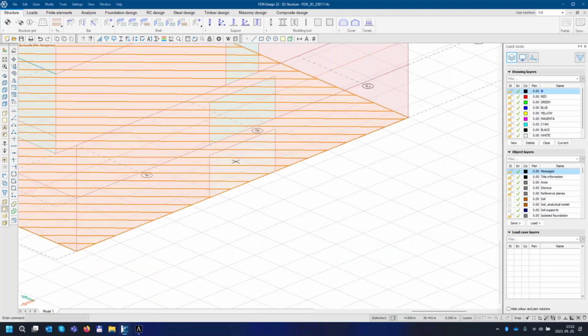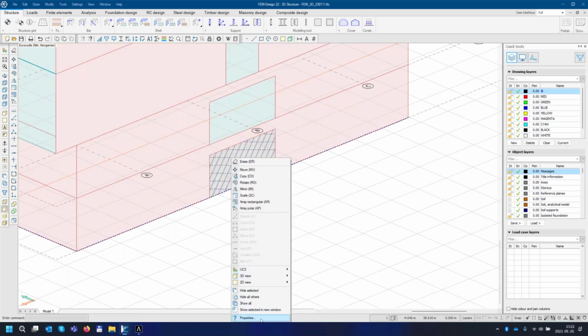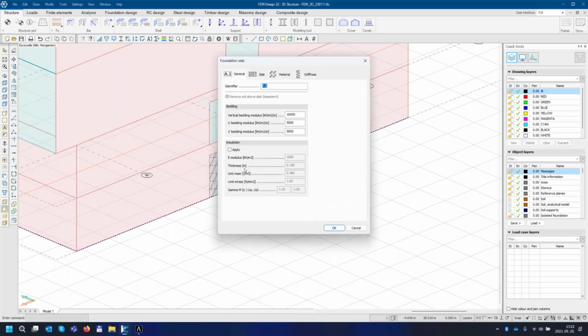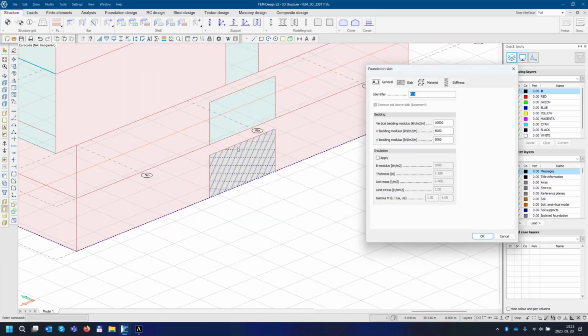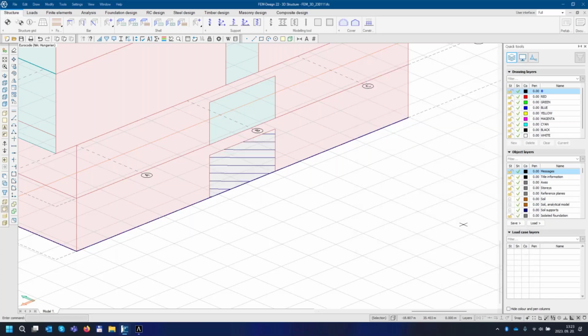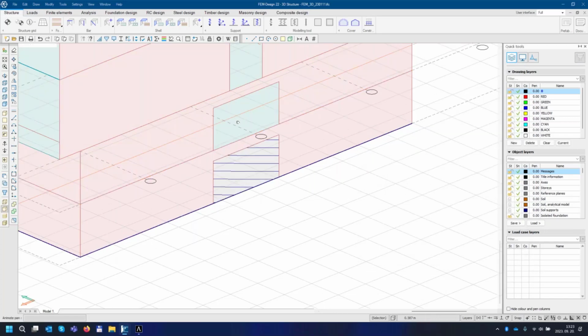As a final step, we must determine the supports. Thankfully, the base slab of the building was modeled in a proper way, so the first support was automatically added to the model, and we only have to adjust the springs of the supports here. Our geometrical model is finished now, so let's move on to the load model.